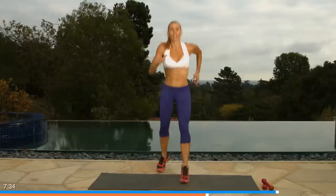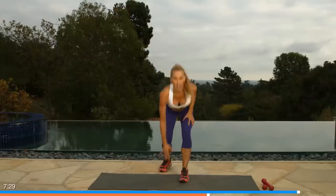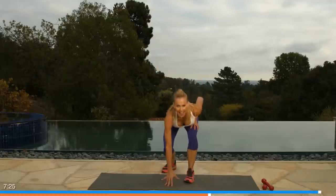Great job. These cardio intervals are serious, but they're so great for that extra fat burn. And reach. Almost there, 10 seconds. You can do it. 2 more. Last one.